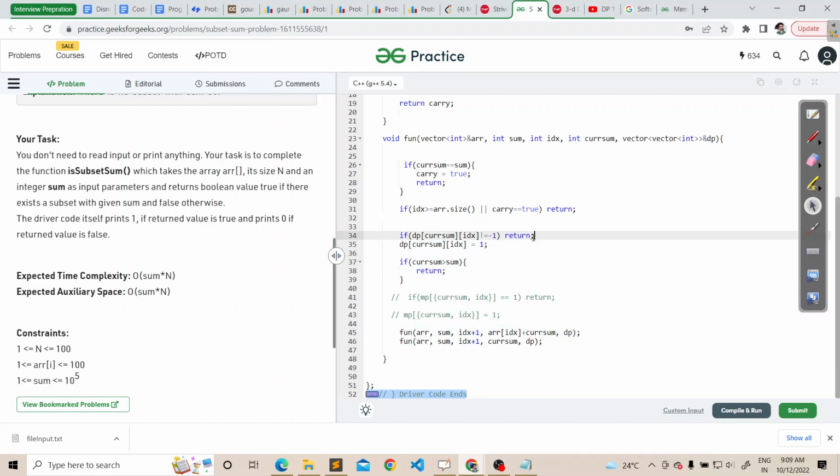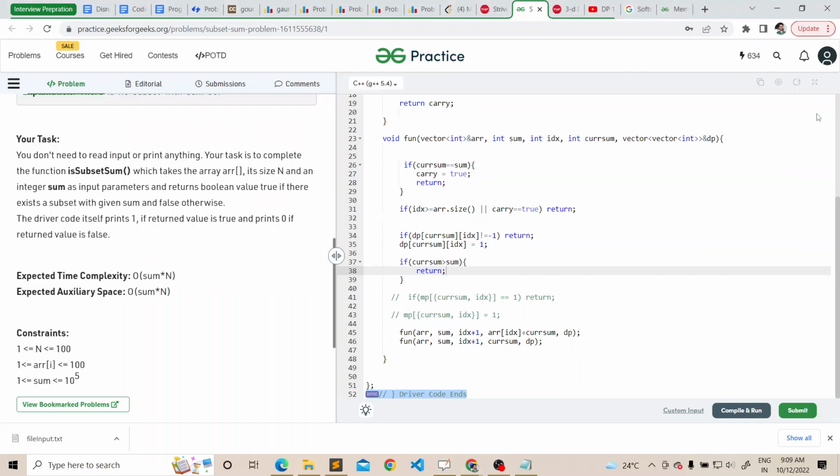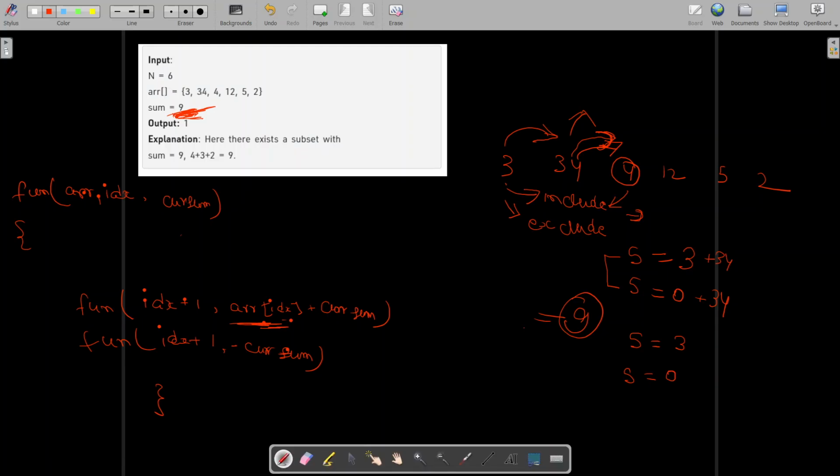So we return here, and if current sum is greater than sum, again we have to return, as we discussed here. If 34 is added to 3, then we have to exclude that 34, so we have to return.